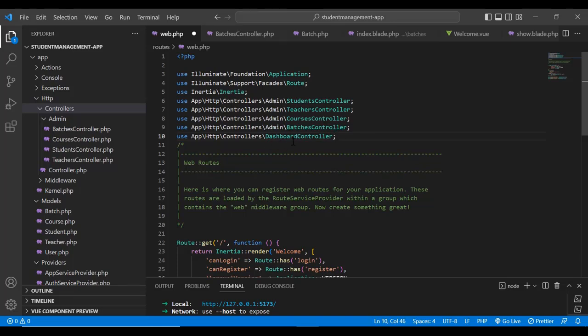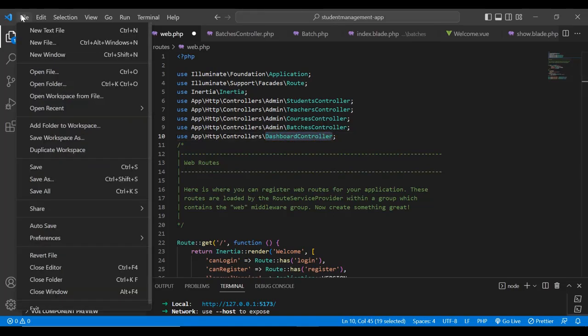We haven't created the controller yet. Okay, we'll create the controller. So here, App Http Controllers DashboardController. This controller I'm going to create. Let's save all.